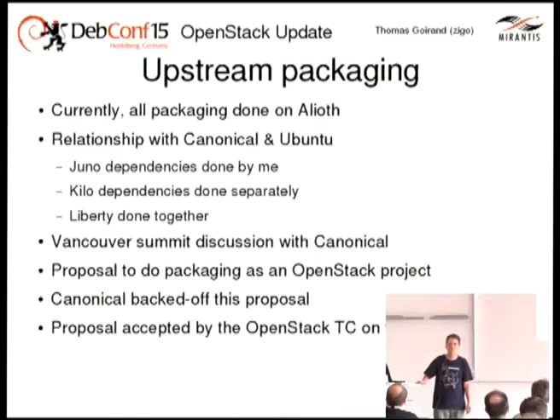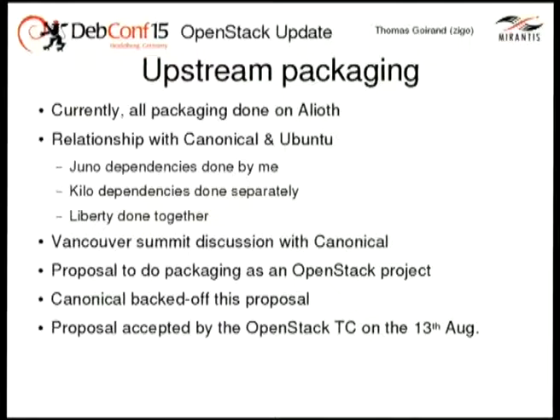And then, well, another thing that happened: during the last Vancouver summit, I had some discussions with Canonical about how we could improve the relation we have together, and how we can work more together on the OpenStack packages. So this kind of discussion has been ongoing for 2 years. And I've always pushed for more collaboration with Canonical. So I'm not saying they don't collaborate, because they do want to do some collaboration, but there are still some blockers to full collaboration and having the same packages in both distributions.